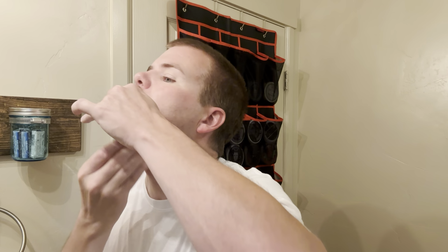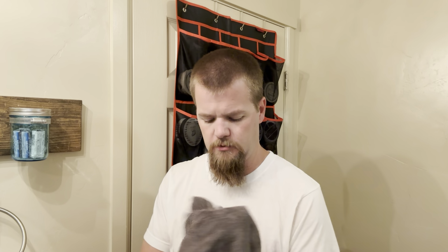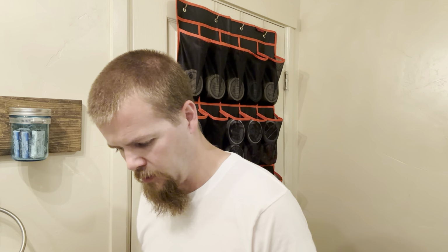I usually will keep applying the alum block until the bracing subsides, which is right about now. All right, let me pat dry my alum block here. Get that ready to be put back in storage. Now, let me rinse out my brush.